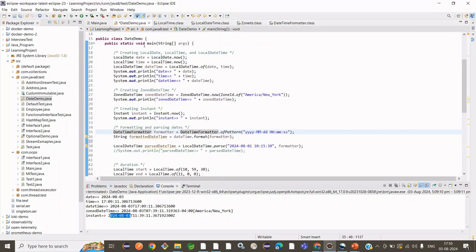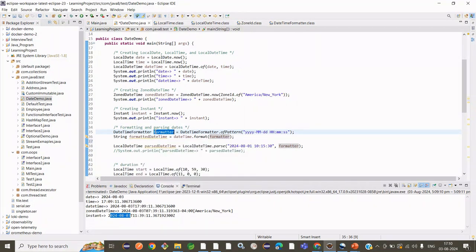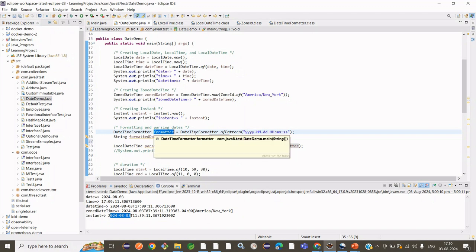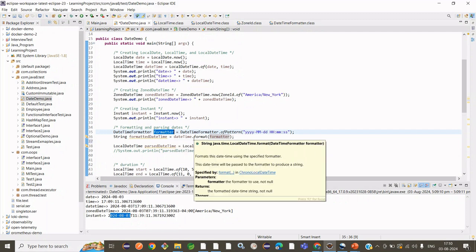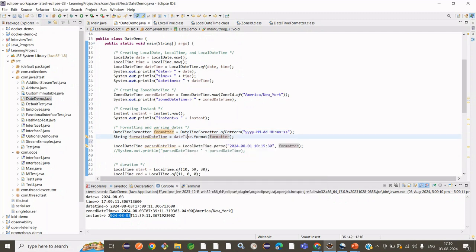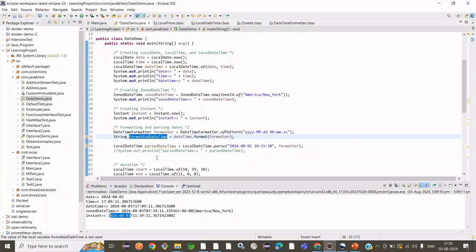So here we are providing the format pattern of your date and time. We're providing for time yyyy, MM, dd, and HH, mm for minute, and ss for second. With that formatter we are getting one instance, and what we are doing here is printing the formatter's date time dot format. So this will be the date time. The date time is already assigned here as LocalDateTime, and we will print the formatted date and time here. Okay, so like this we can achieve it.